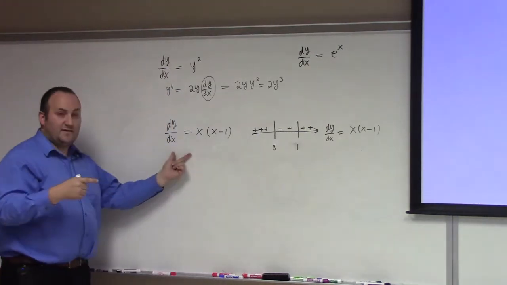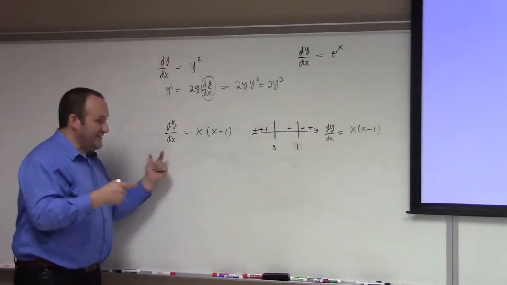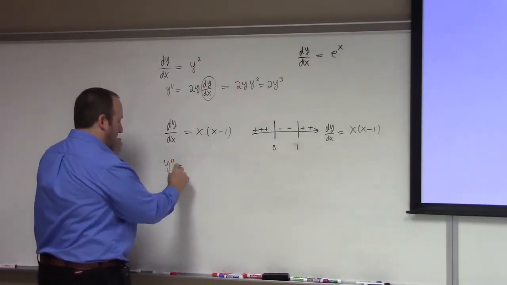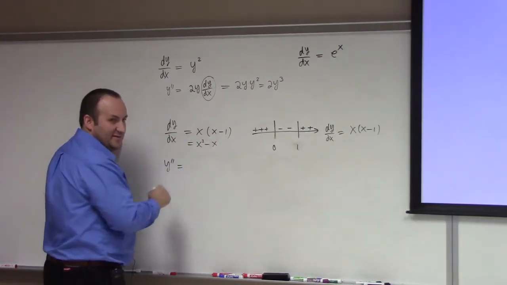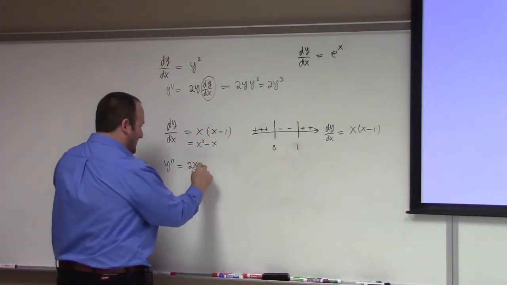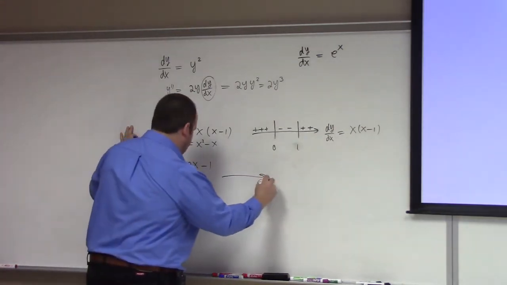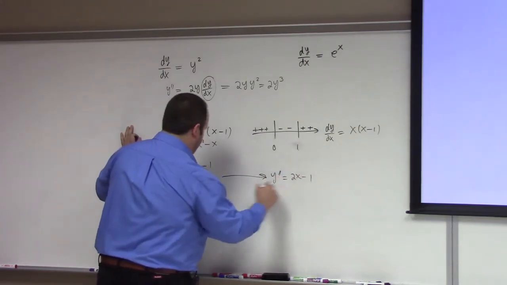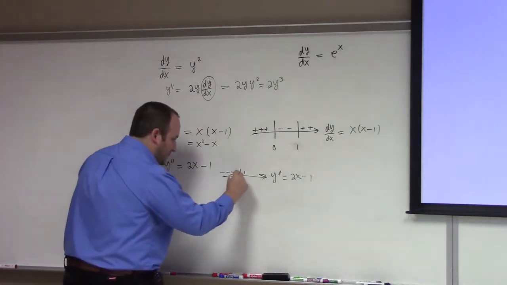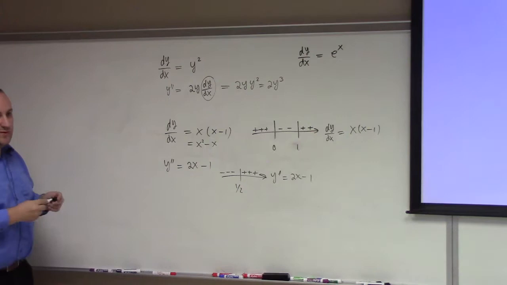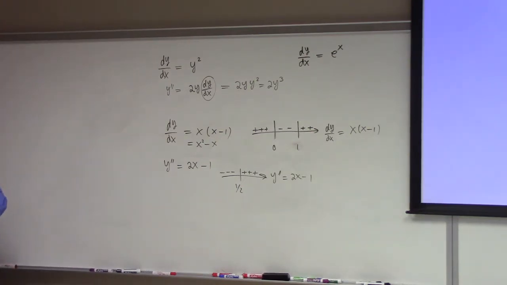I can figure out concavity, if you want to. Differentiate this. What's y prime prime? Well, this is actually x squared minus x, right? So that's easier to differentiate. So 2x minus 1. If we make a sign chart of y prime prime, that's got a 0 where? Half, right? So my solutions to this differential equation will be concave up to the right of a half, and concave down to the left of a half. And I have not even so much as thought about how to solve any of these, and I've answered all those questions directly.